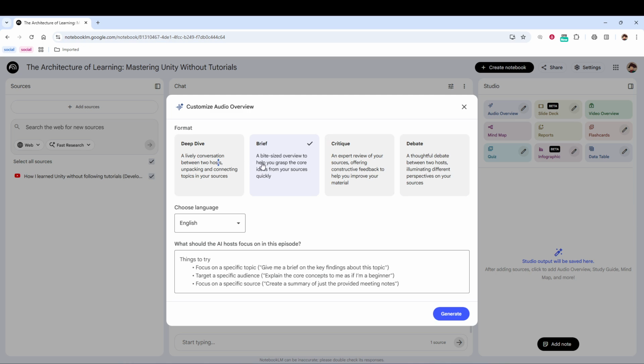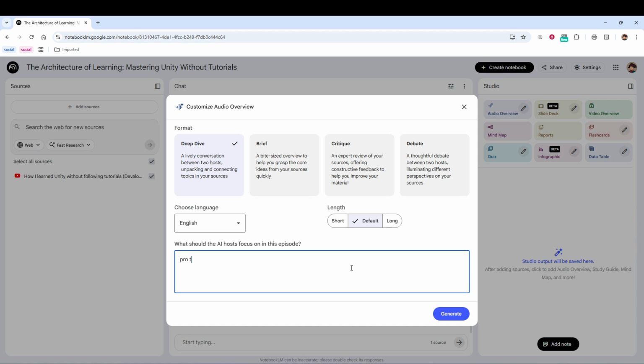Now enter your instructions. Type your specific requirements, such as the tone you want, the main focus or topic emphasis, or the target length. Keep your wording direct and specific. For example, you can ask for a professional tone, a beginner-friendly explanation, or a shorter output that stays tightly focused on key takeaways. When you are done, click Save to store those instructions for that tile.